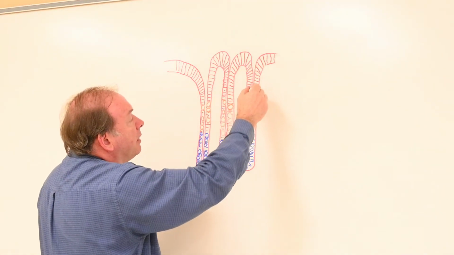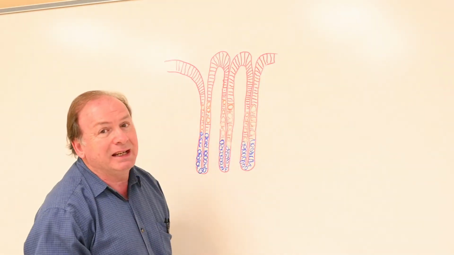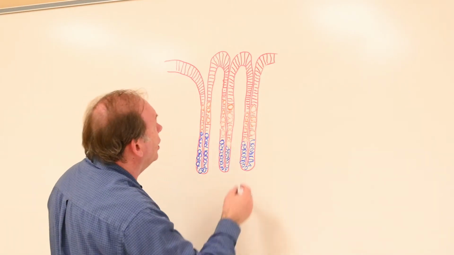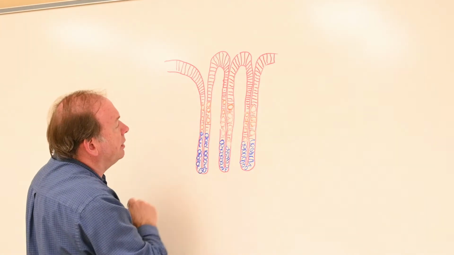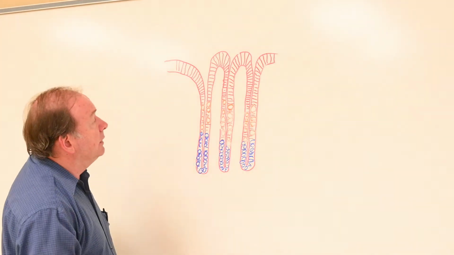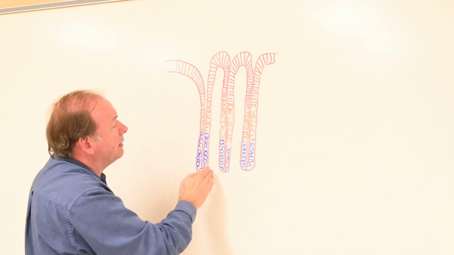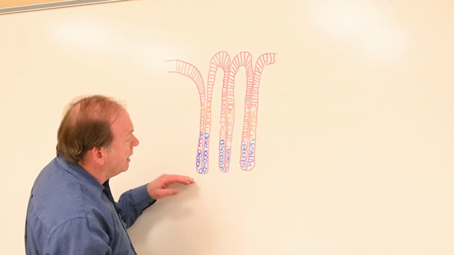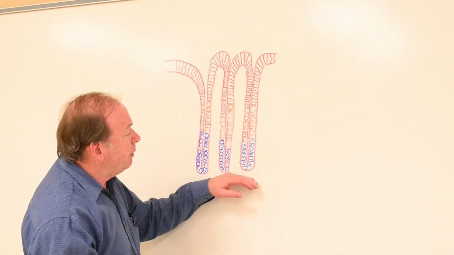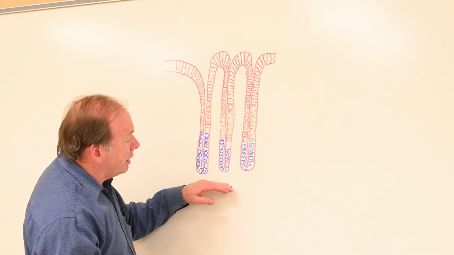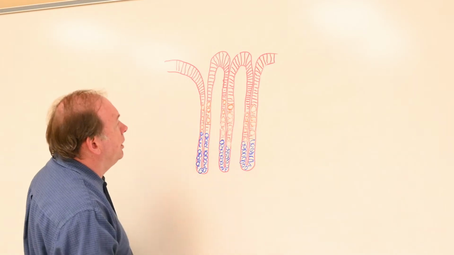And they form these long glands, long tubular passages that extend into the mucosa of the stomach wall. So here we have a gastric gland, here's another gastric gland, here's a third gastric gland in the stomach lining. Between these glands there will be little bits of loose connective tissue, parts of the lamina propria, and our muscularis mucosa, the final layer of our mucosal layer, will be right along here. Beyond that will be our submucosa, muscularis externa, and then the serosal membrane.